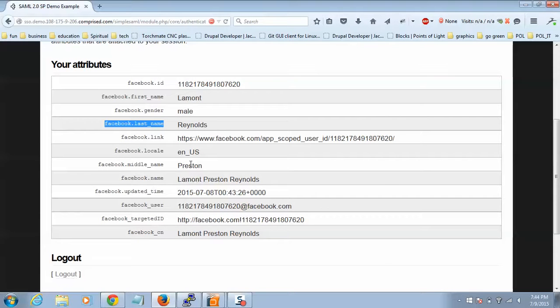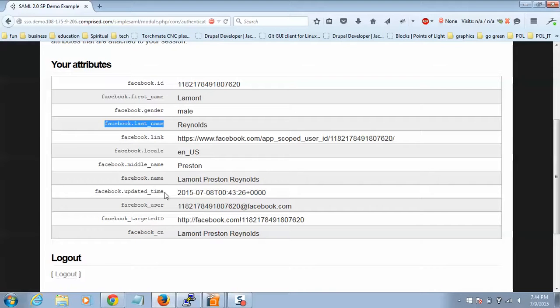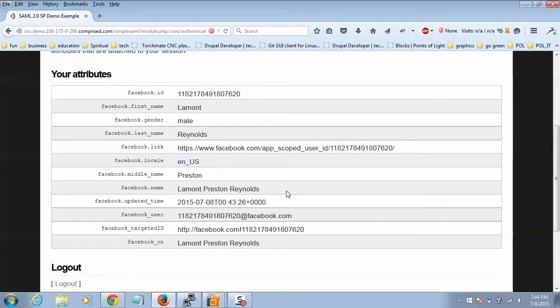So I could use this information to map to Drupal fields what content I want to put in there. So I'm using the Facebook user, Facebook_CN for the username, and CN is my full name.